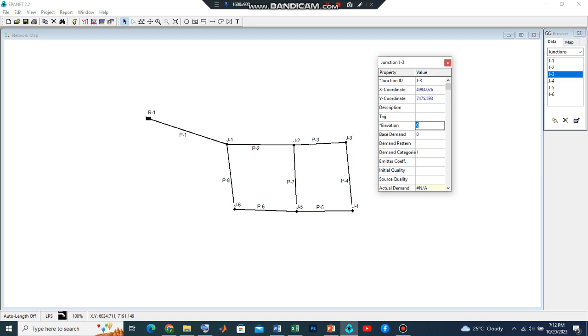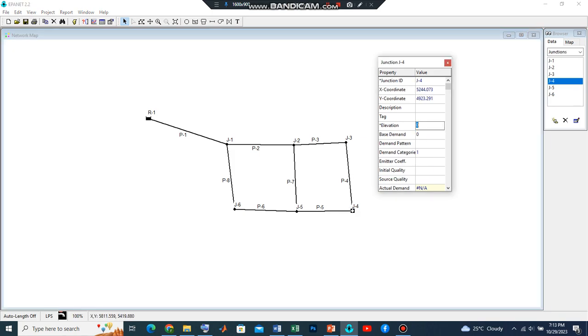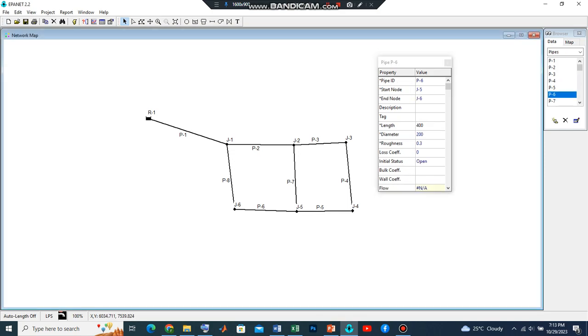Let's take the elevation to be 38, then base demand, let's say 30. Then junction 4, let's take the elevation to be 37 and no base demand. Let's go to junction 5.